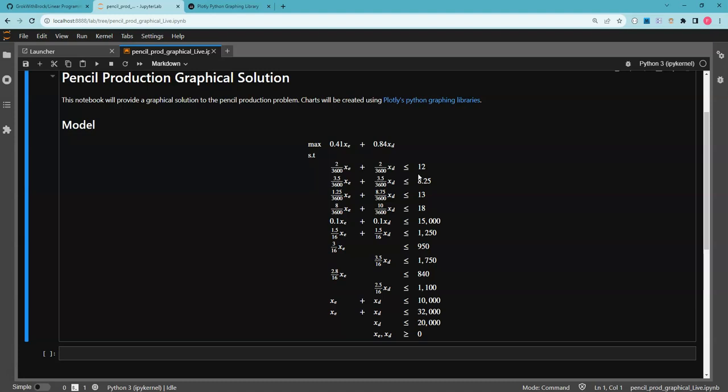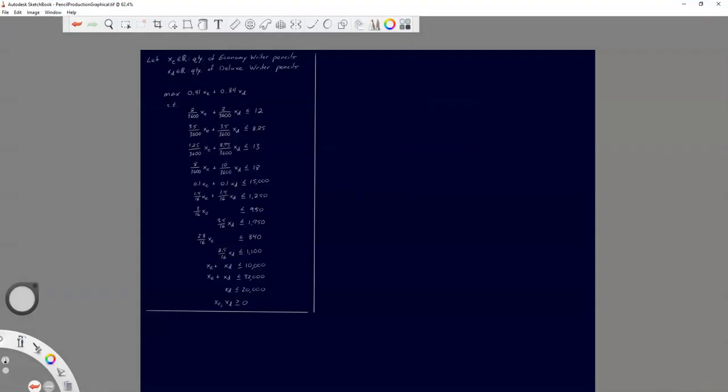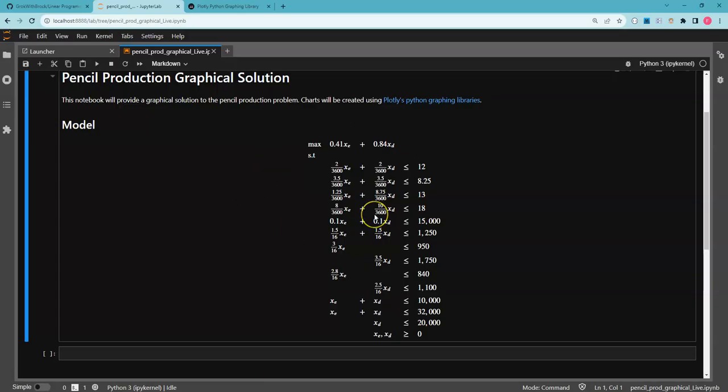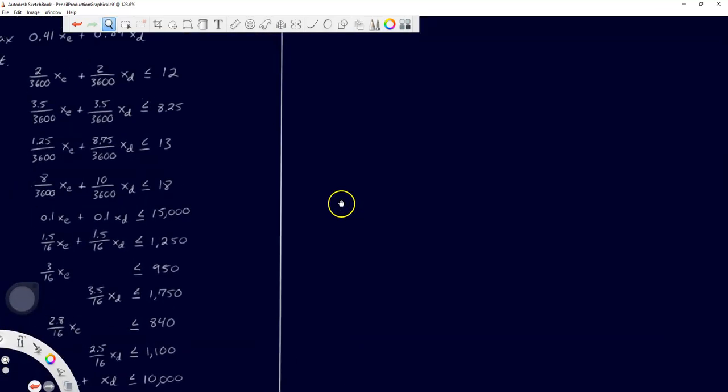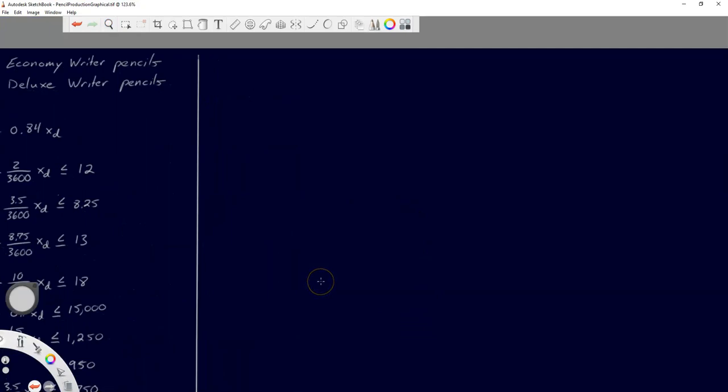So with that being said, let's go ahead and hop right into this. I'm going to be doing a mix of work between my scratch pad that I've got here, where I went ahead and recreated the model, and also my Jupyter notebook here. The first thing that's worth talking about is how we'll construct this graphical representation of this model. I'll come over here, and we'll be working off of a Cartesian coordinate system. If you allow me to start sketching in green here, think of us having a nice Cartesian coordinate system.